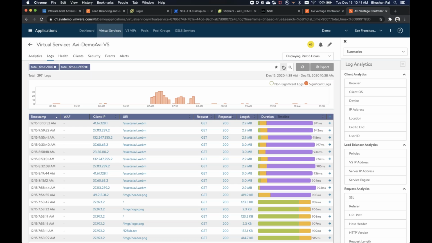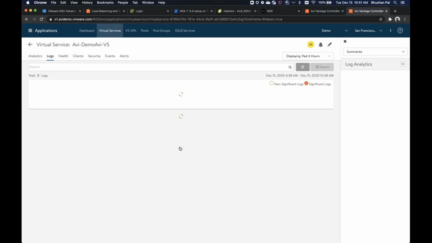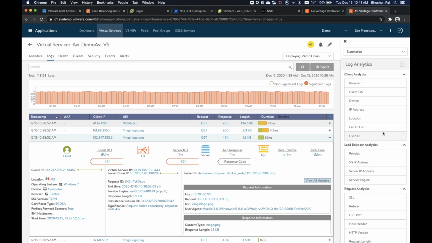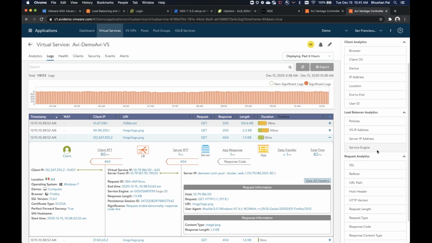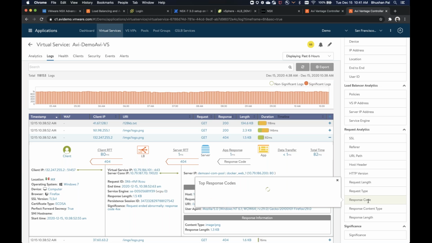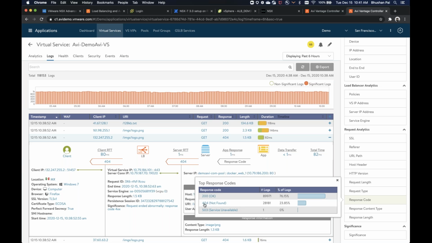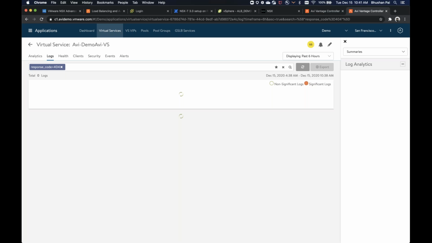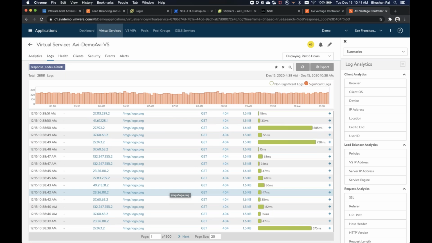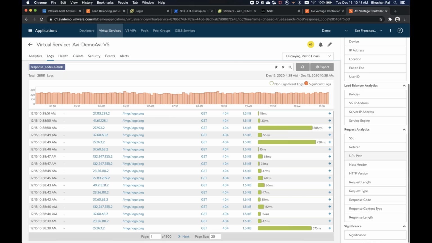Another thing to debug will be if your application is throwing many 404s. You can simply select that. You can filter based on the response codes and click on all the 404s. That will list all the 404s that you have in your application traffic. And then you see that most of them are for this logo.png file. Maybe this logo.png file is missing on some of your backend servers.